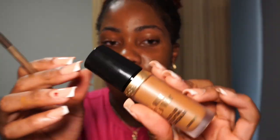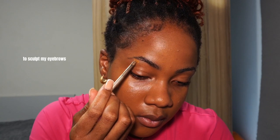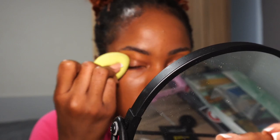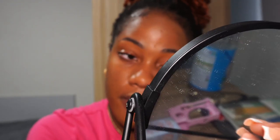I take a small brush with my Born This Way concealer in the shade Chai and use it to sculpt the area under my eyebrows. I like to use my beauty blender to blend out the underneath of my eyebrows — sometimes I use a brush, sometimes a beauty blender. I use a beauty blender most times because it picks up the majority of the excess product.